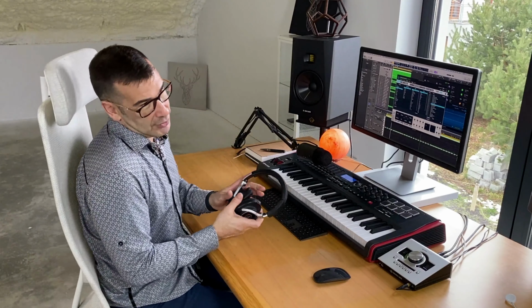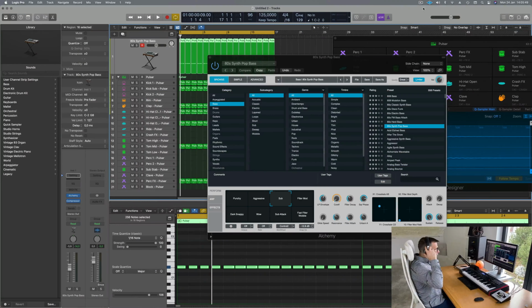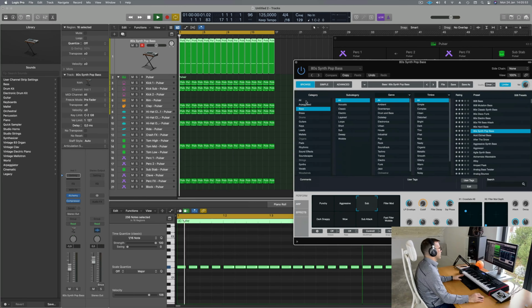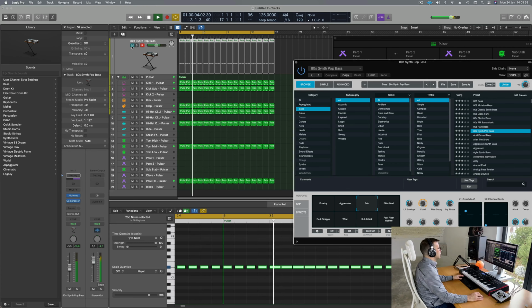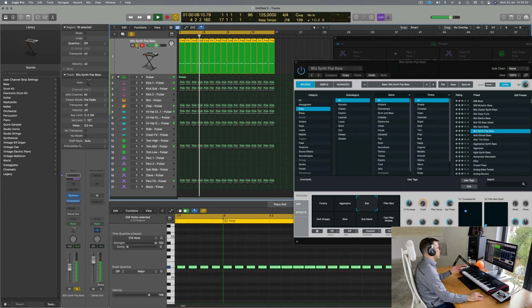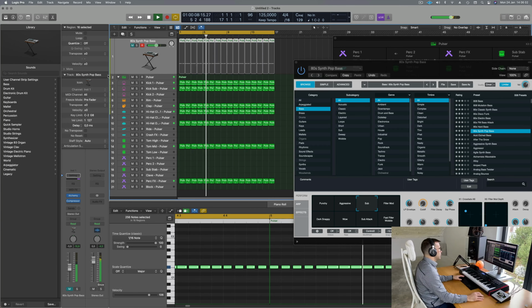So let's get started, or continue in this case, really. So guys, I'm gonna play you where I'm at and I will deconstruct it for you. So, of course we have this bass, which is what I was working on when I realized I wasn't recording. I'm gonna drop the bass, okay.